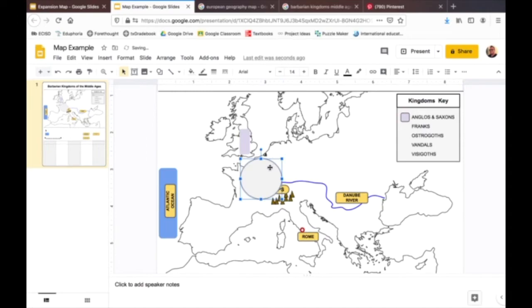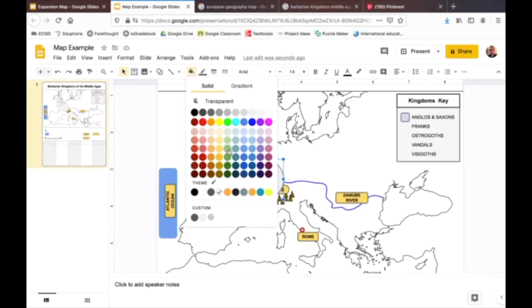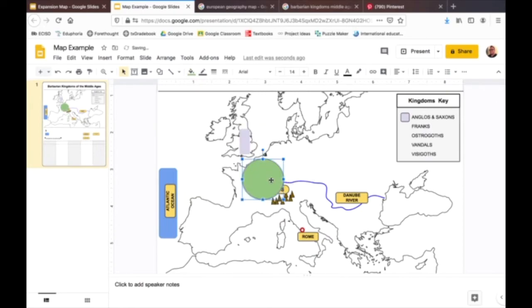There we go. So I'm going to keep with the same color scheme that my map on the internet has, but you don't have to. You can do whatever you want as long as your shape and your key match. So I'm going to do green. And this time I think I'm going to keep the border on the circle. But we have a problem. We can't see our Alps label or the ending of our Danube River because our shape is in the way.